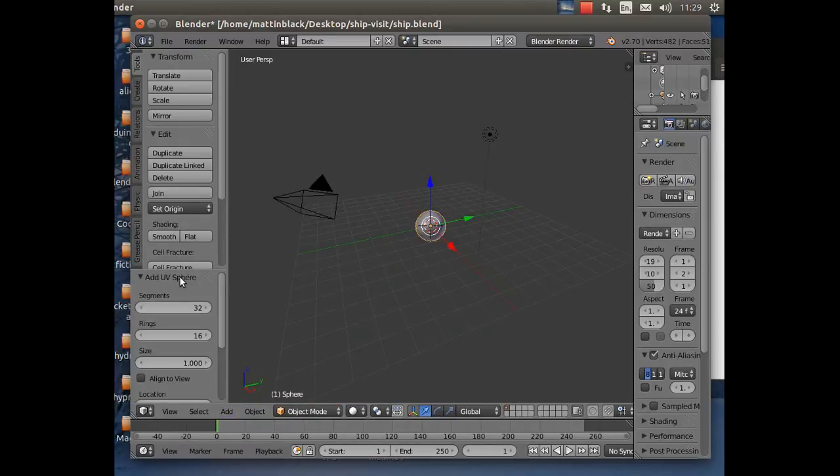Now when you do this, down in the left, before you move anything or change anything else, at which point it disappears because it's too late, we can control how many segments there are in the sphere and how many rings around it. Now the segments are the slices that run vertically, and the rings are the slices that run horizontally. And I'm going to suggest that we put the number of rings up to 24 and the number of segments up to 64, like that.